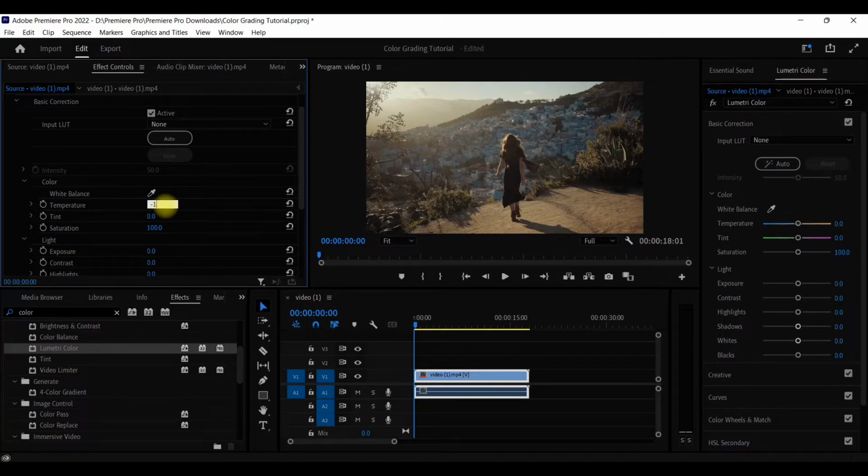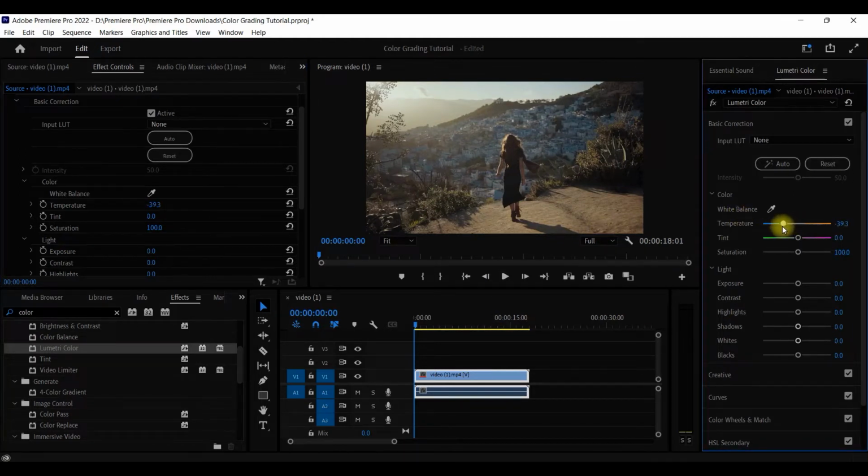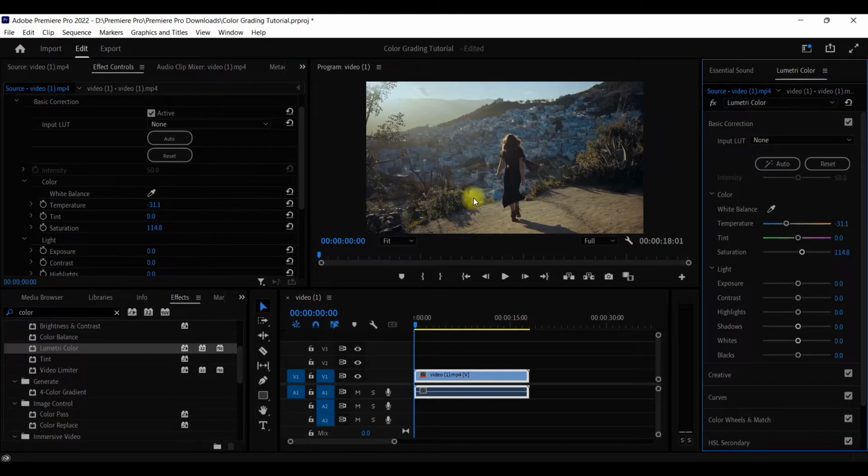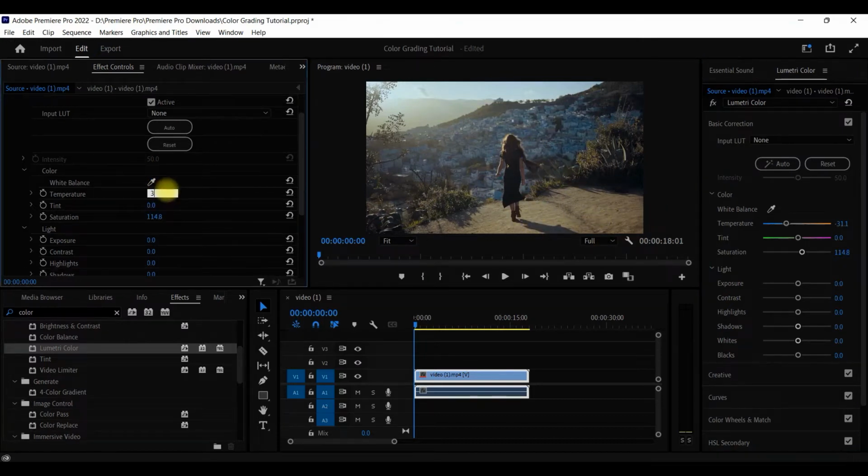So let me make the change minus 10 and see. Let me just scroll it a little bit more. Okay, so I will make it a little bit bluish in order to make the front side blue, okay? Then I'm going to come to saturation and increase it a little bit. Tiny little bit, okay? Now you see the difference. As soon as I have changed the saturation, it has saturated the entire background as well as this part. I'm making this temperature 3. I'm making tint minus 4. You see, tint minus 4 will give it a greenish shade.